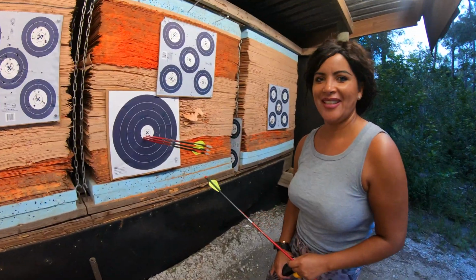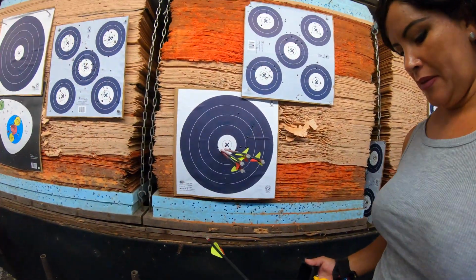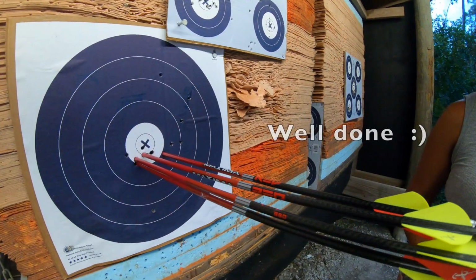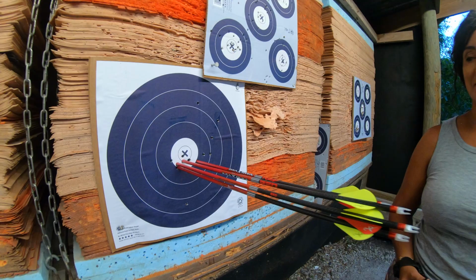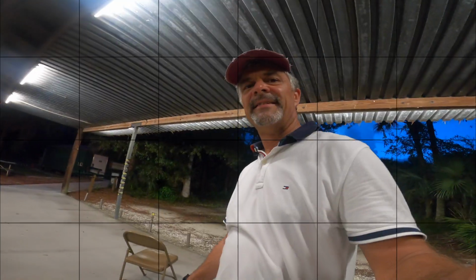So here is a nice grouping from Amelia. Looks really nice. Maybe a 1/2 inch higher and we'll be fine. It'll be on bullseye. Hope you had fun.